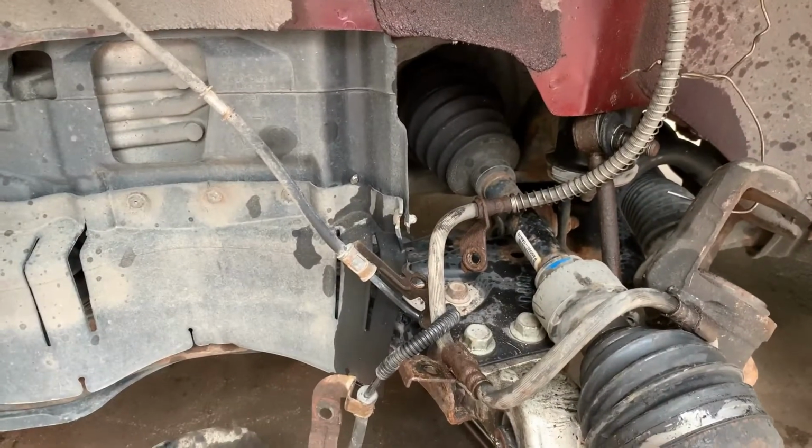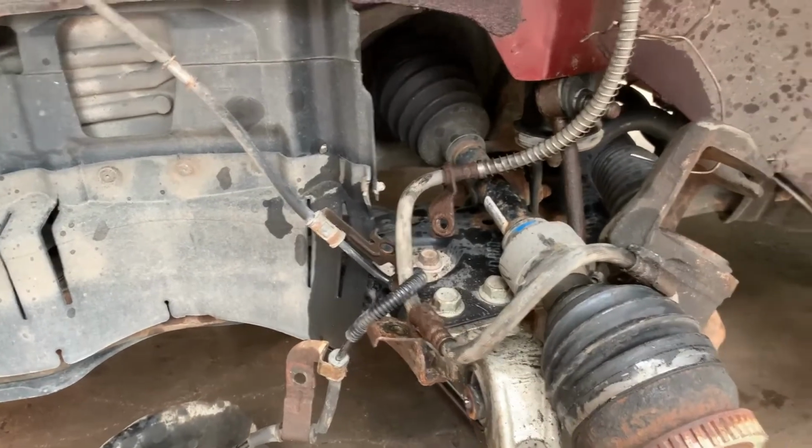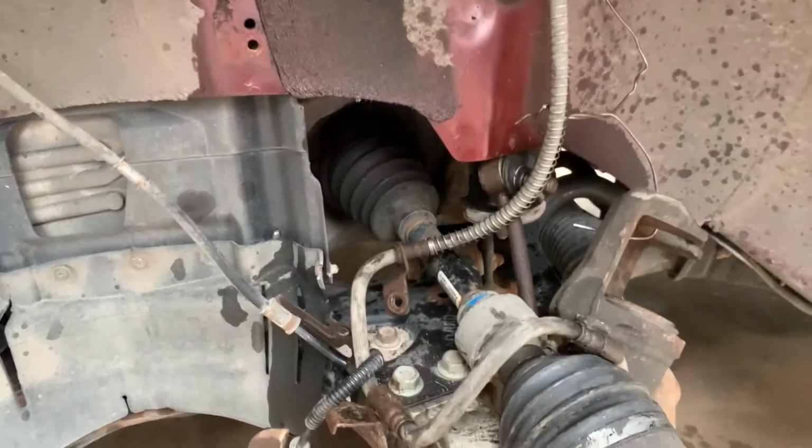Getting the strut out's a pain in the ass as usual, but you know, it managed to wiggle, jiggle, pry, and it came loose. So I'm going to go ahead and get this upper control arm replaced and then start reassembling everything.